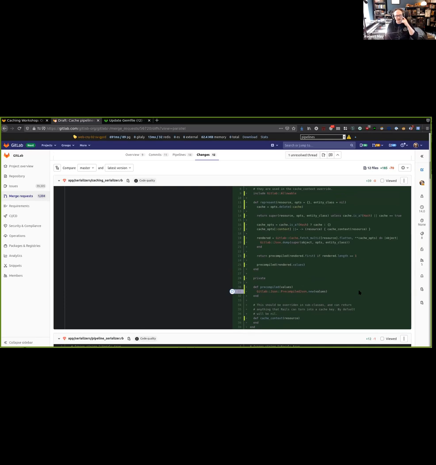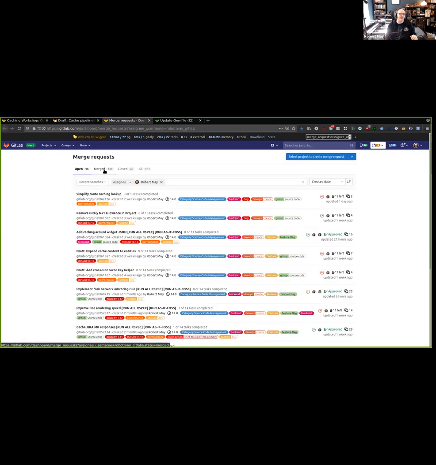I've got another merge request that relooks at how we can add some extra cache context into the actual. My operating system just pops up saying, "Do you want to upgrade your Ubuntu?" Yes, this is the time I want to do it at. All right, let's see if I can find this.